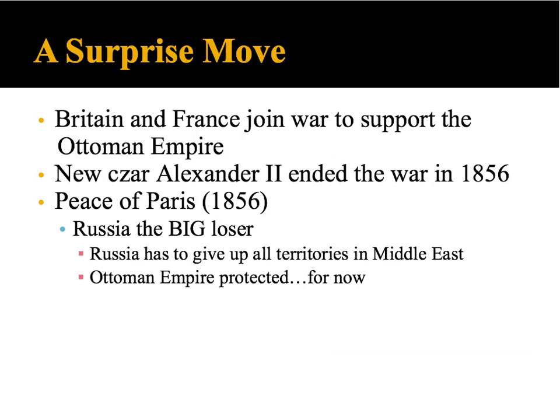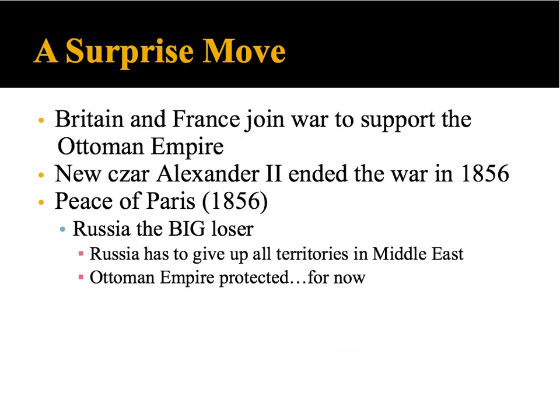So the reason is they did not want Russia moving into the Ottomans' land, into their territory. They did not want the Russians occupying that area, as the Russians would then have trade advantages, and Russia, which has forever not been on a warm port, would need that area. So Britain and France are looking to not really help the Ottomans, but they're looking to hurt the Russians and make sure they don't expand.